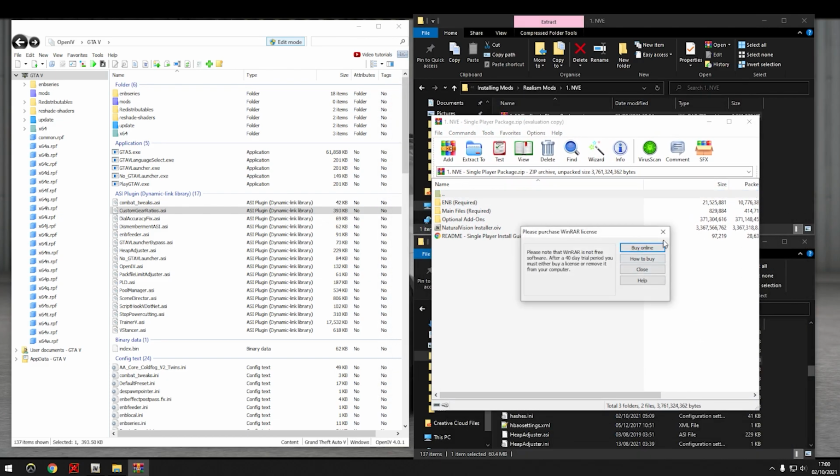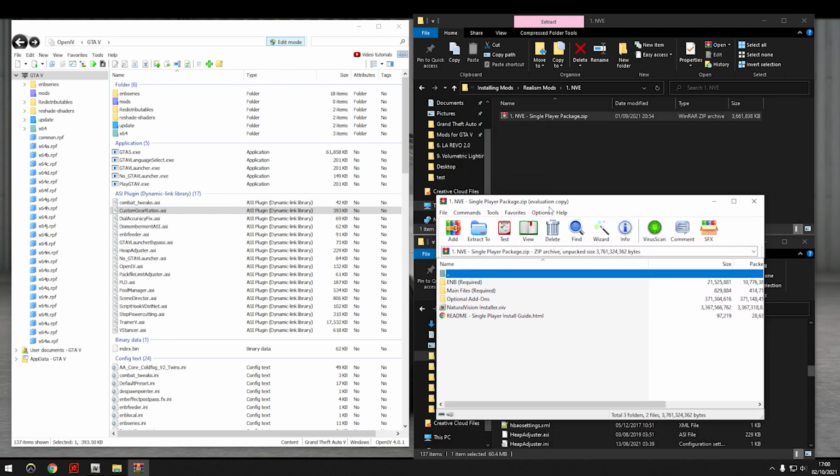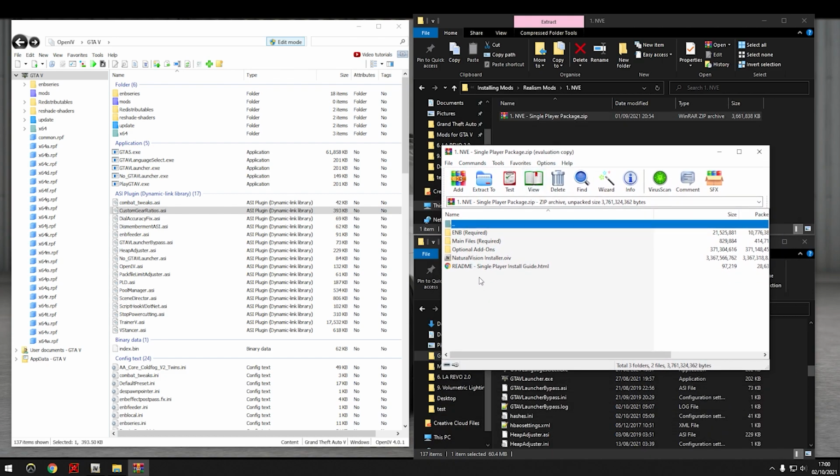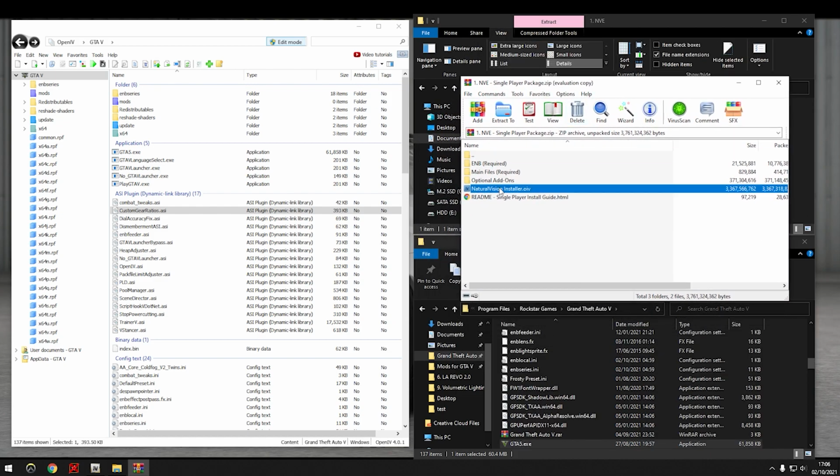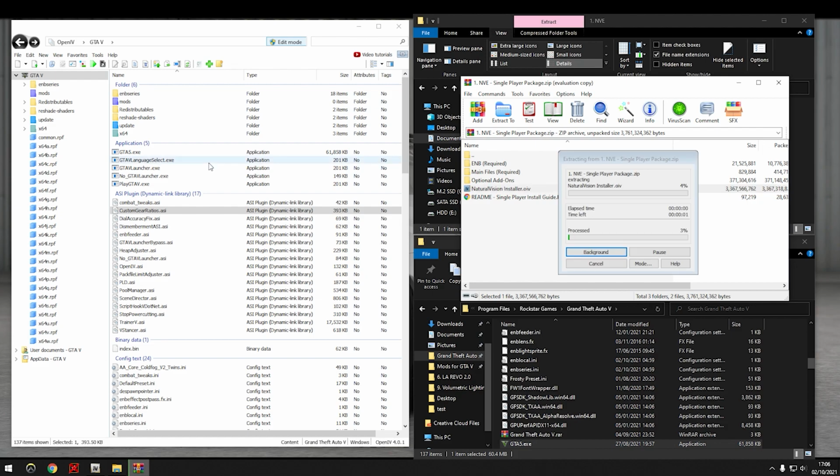So open up the NVE installer using WinRAR, WinZip or 7-zip, whichever is your preferred, and double click the Natural Vision Installer.oiv and let it open OpenIV and install it. Or alternatively, the easier way I've found installing it is drag the Natural Vision installer into the OpenIV window, let it extract, and then an installer prompt will open. And I will show you the final way of installing it if that's the way you want to do it, which is not my way of doing it. My way of doing it is by extracting and then installing that way, as I've found that's the most convenient.